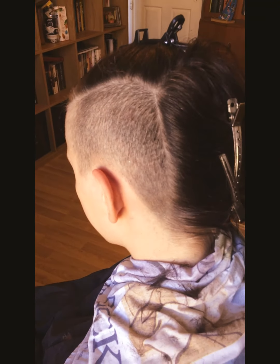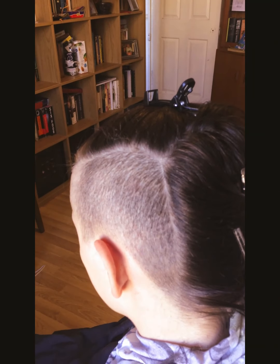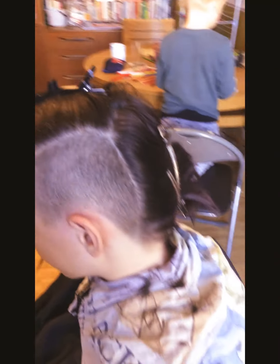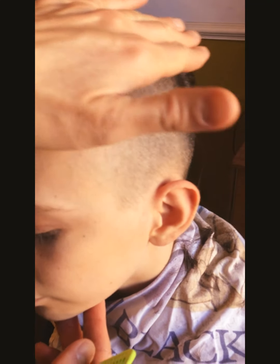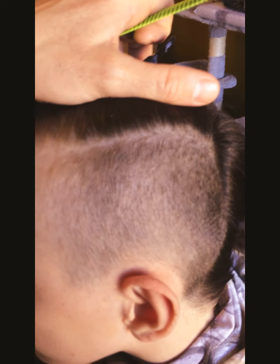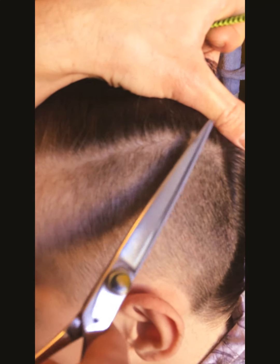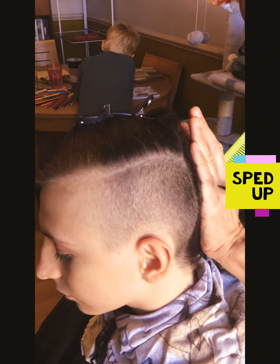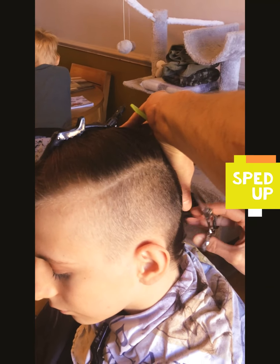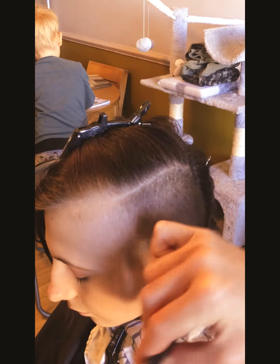The last thing to do is to make sure there aren't any long bits that have been missed. Sometimes the best way to see them is to look down the hair rather than straight on at it. So I'm just going to lift MJ's head up, push this hair flat, and then a few short hairs might spring up along that hairline. If there are any, you can use any type of scissors — doesn't have to be hairdressing ones — to catch any of those stray bits. Okay, I think that's it — a very simple grade one top-up on an undercut.